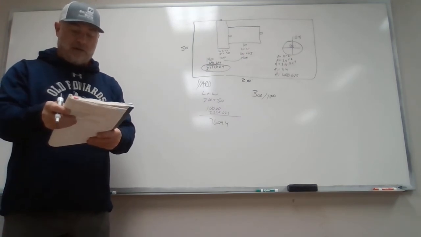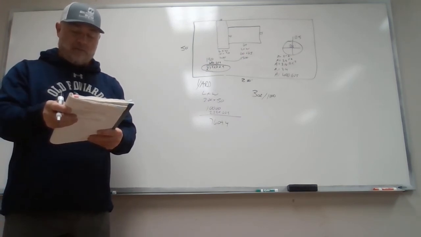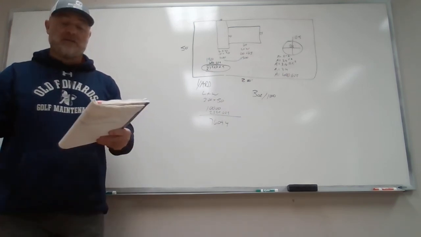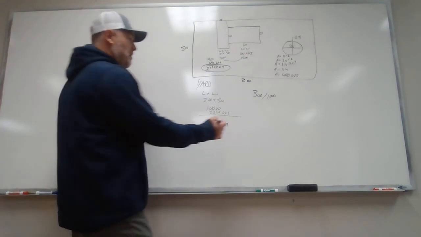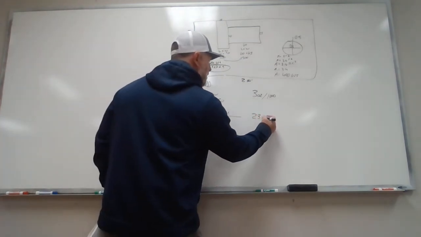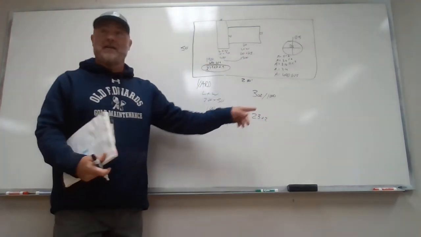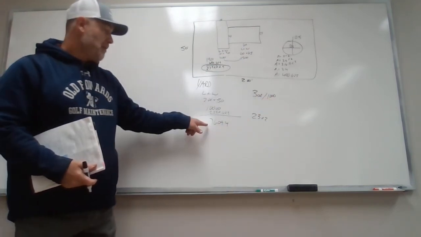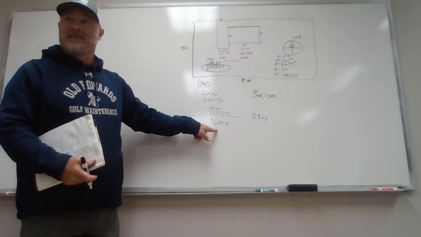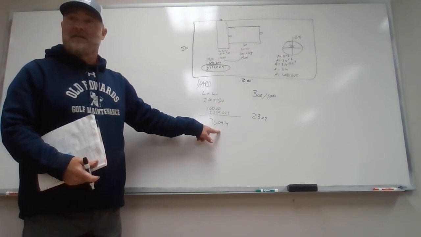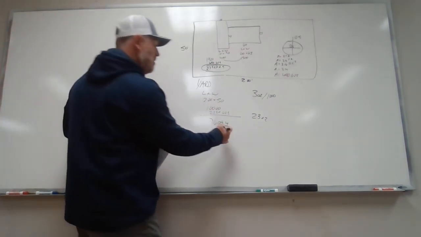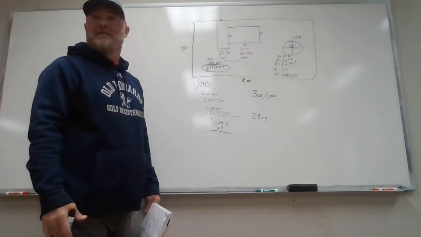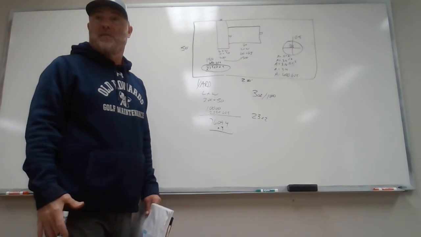And the answer is 23. So it says round to the nearest ounce. And that's it. Do we see how we got that? If the label's calling for 3 ounces per 1,000, we're only spraying 7,600 square feet. That's just simple math. You take your 3, multiply that, and it'll give you 23 ounces.